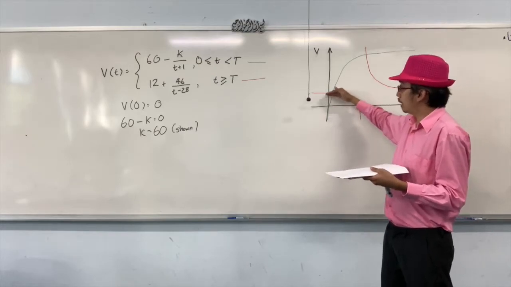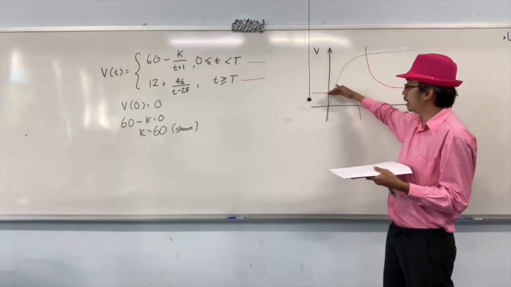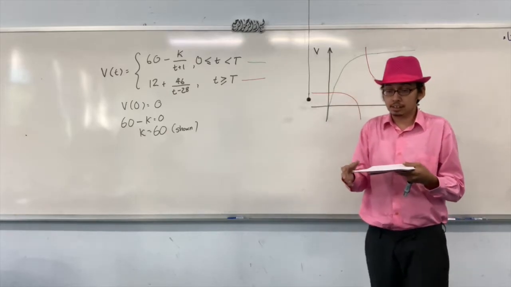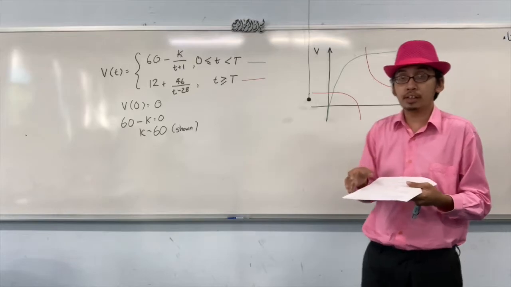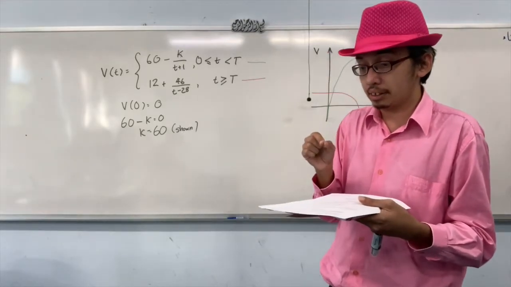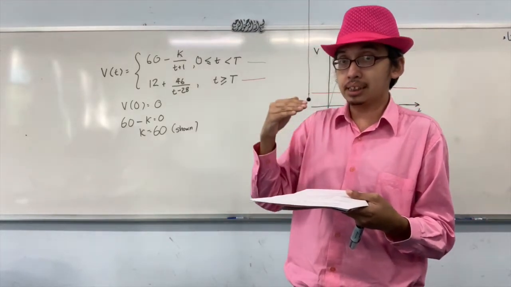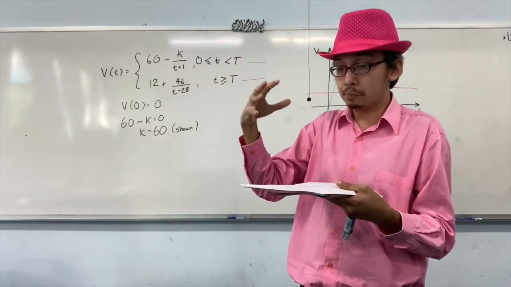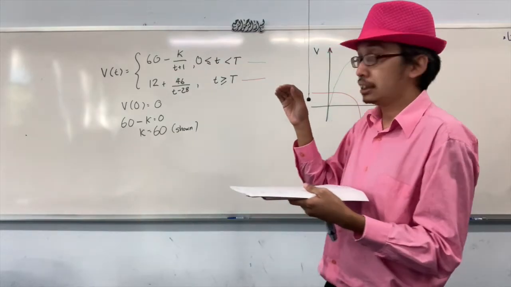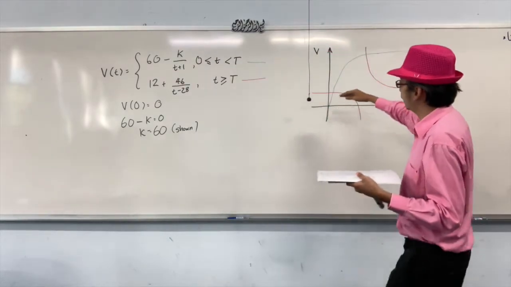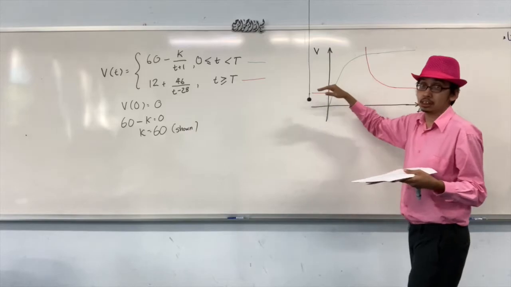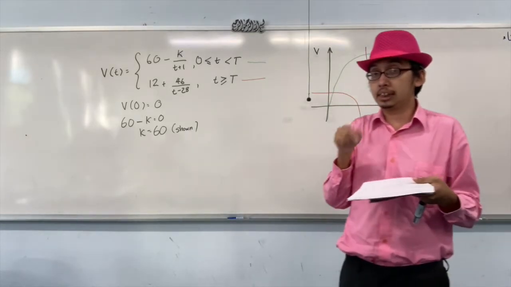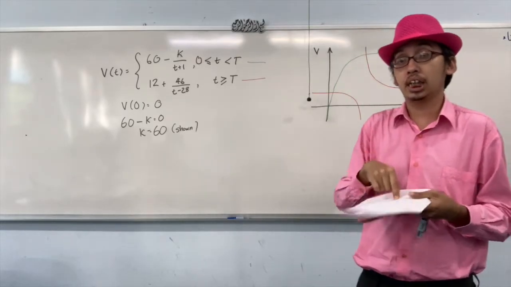The markers will be there, so you can estimate: is it on the first one, second one, below the first one, below the second one, or something like that. So your drawing will be more accurate. If you set a different scaling, for instance if you set your y to be in scales of 10, then you may misinterpret and think that this one is actually on the third one, and you will draw it a bit higher. You end up drawing it wrongly. So take note of that: your scale in your GDC should follow the scale of the question.